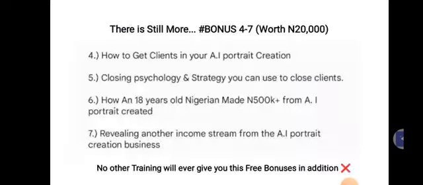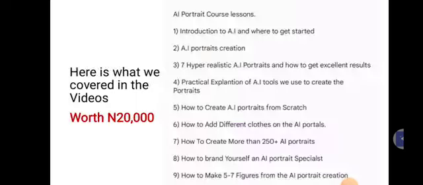Okay, so what is inside the videos first of all? What did we cover in the videos? Number one, we introduced AI portraits. Then remember the rules that I told you. If you want to get excellent results, we shared those 7 rules and principles that you can follow so that you get much more quality and results that look really like the person. Because some of these portraits that people create do not look exactly like the person, but if you follow these 7 principles, you can get much more guaranteed results.